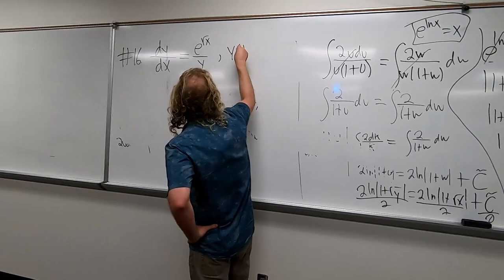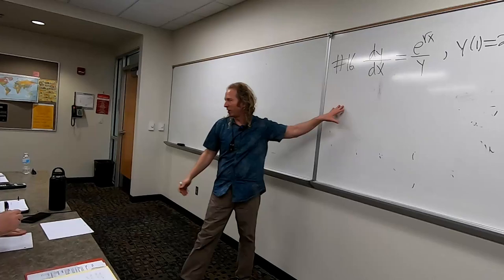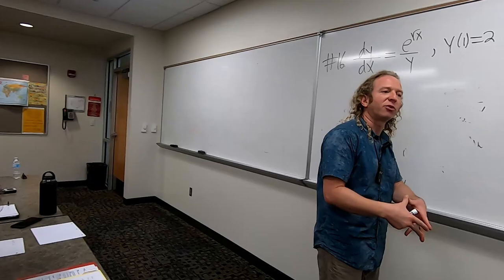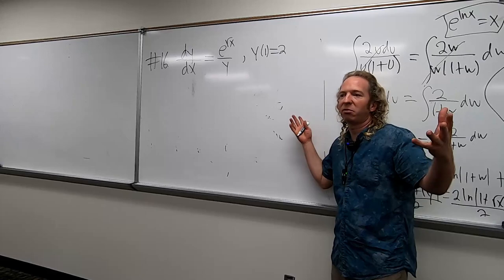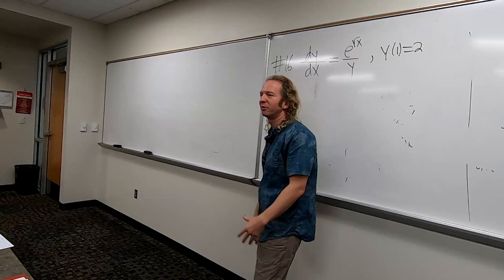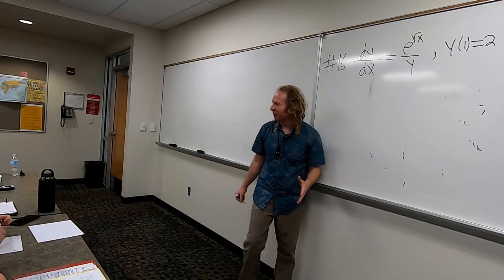By the way, on a test, since we haven't had a test yet, so you're probably like, oh no, what's it like? Usually these DEs are worth at least 20 points, right? So you get a lot of partial credit. The most important thing is that you start it the right way. If you see this on a test and you know it's separable and you try, you'll get a lot of points, right? The worst thing is if you think it's something else, like, oh, it's a Bernoulli, and then, game over. So, okay, I think we can separate it pretty easily, right? What type of multiplication can we use?